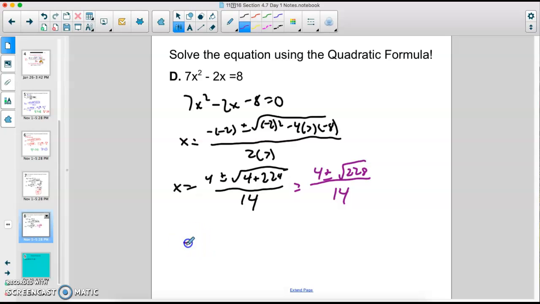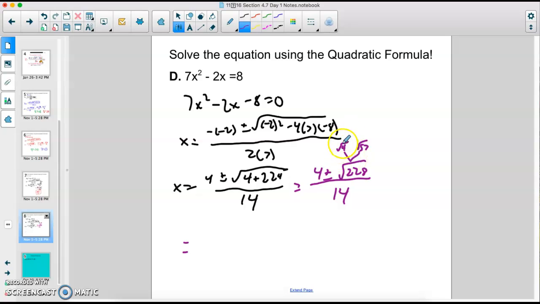Okay, now 228, I'm guessing that splits up into a perfect square somewhere along the line. 4 is a good possibility, so 228 divided by 4 gets us 57. Yeah, that's going to be our winner right there, because 57 is prime. No, 57 is not prime. Doesn't matter. It's not a good square root number. So we have square root of 57 right here. Okay. I believe that's all we can do.